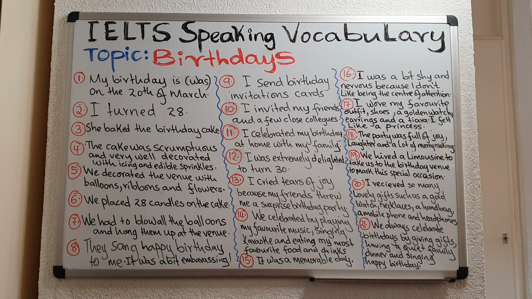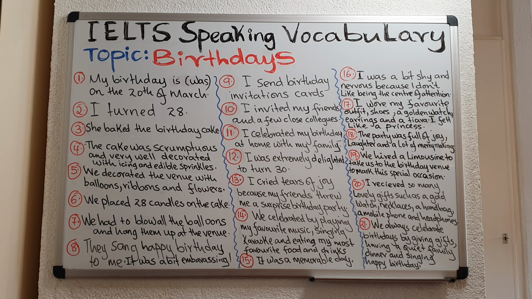So I cried tears of joy because my friends threw. Remember, the word is threw. You throw a birthday party for somebody, okay? I cried tears of joy, meaning that you cried, but it's not because you are sad. It's because you are happy. Joy means happiness, and that is because your friends threw a surprise birthday party. It's a surprise because you did not expect it.